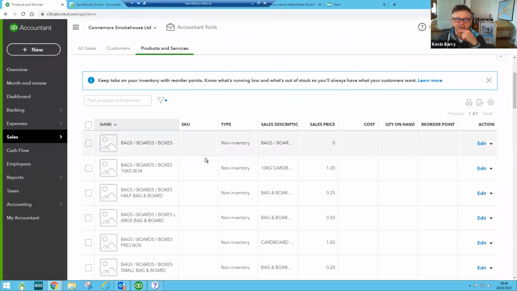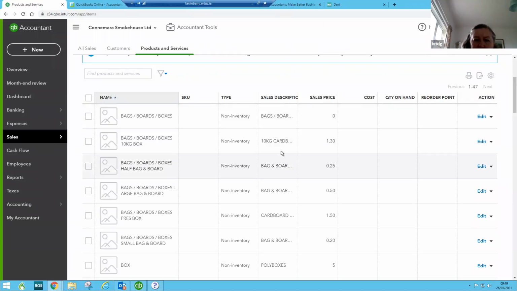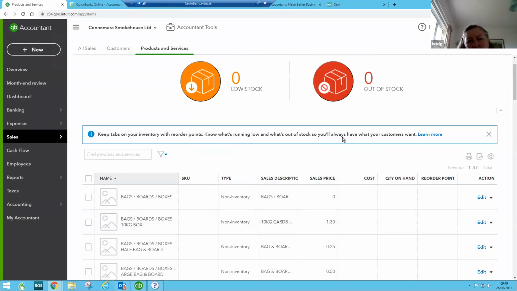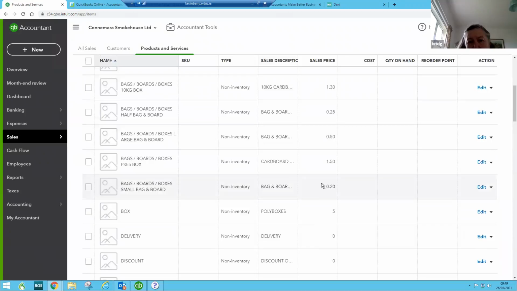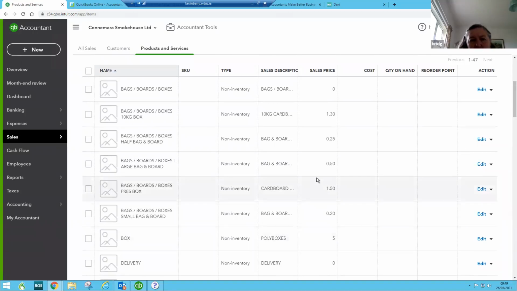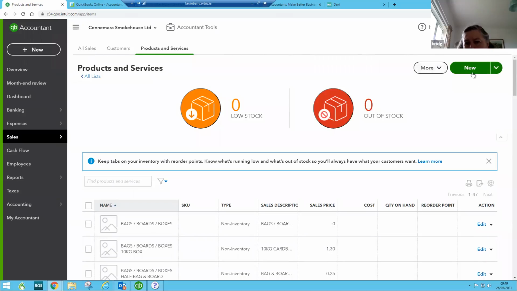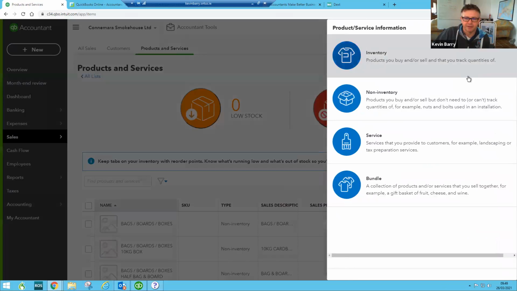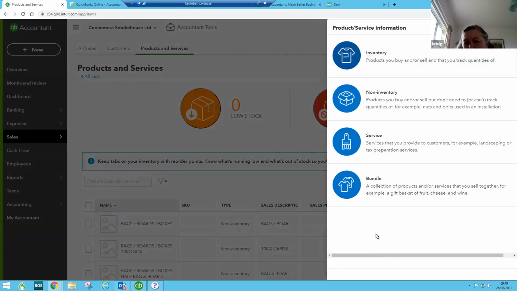These guys, you said you'd make some changes here, Bridget, did you? Yes, they were all down as services, which I think they used to be on the old one. There wasn't much choice, but now you've got more. You've got parts. If you go new, you have. Everything was on service, which didn't seem to be right, so I put them down as non-inventory.